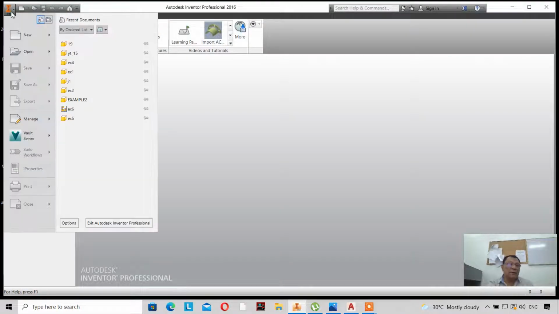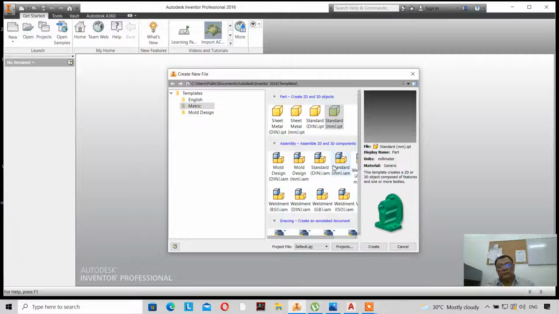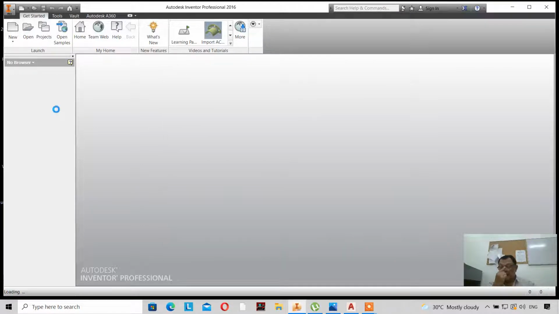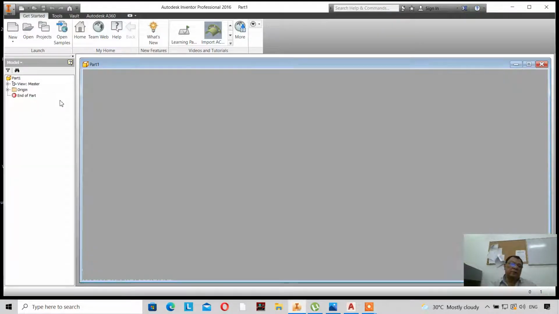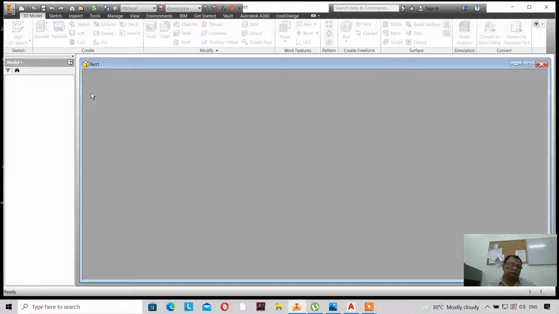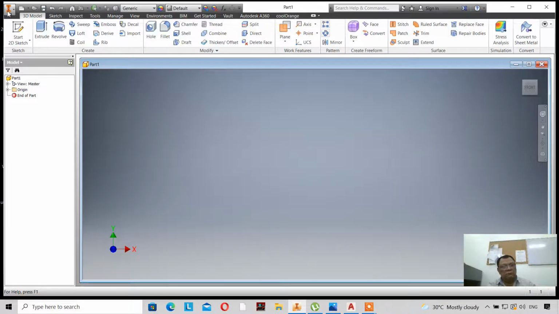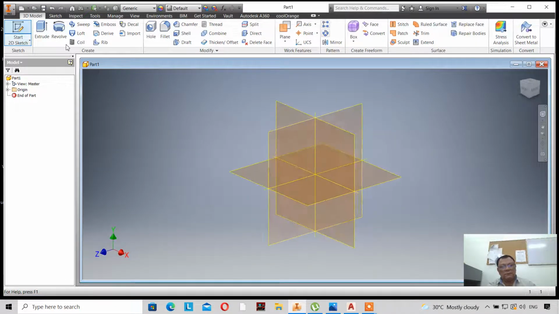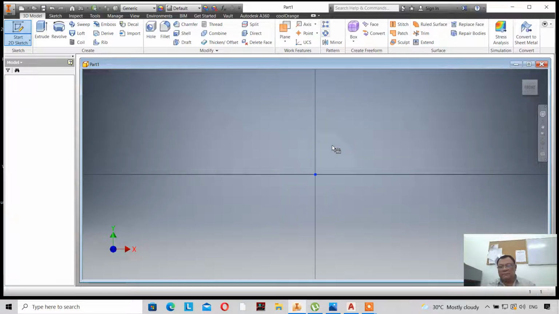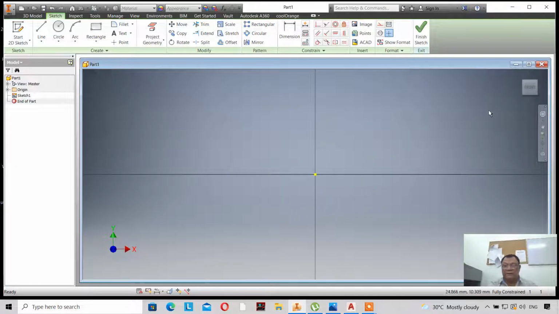So to start, let's open a new IPT file, and then let's start our drawing on the XY plane, or on the front view.